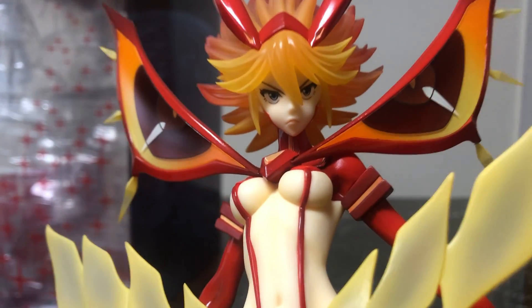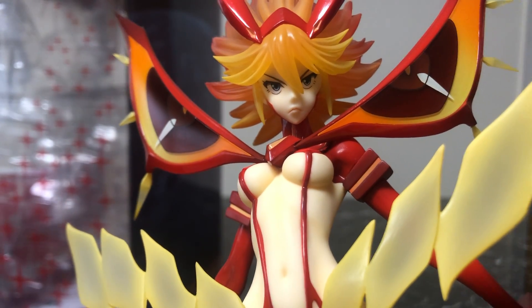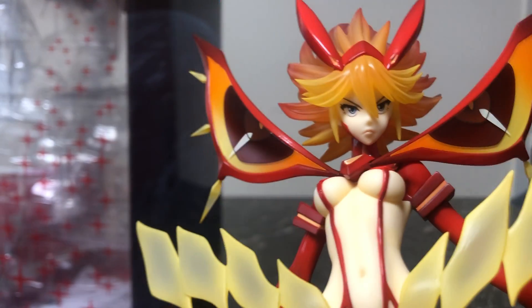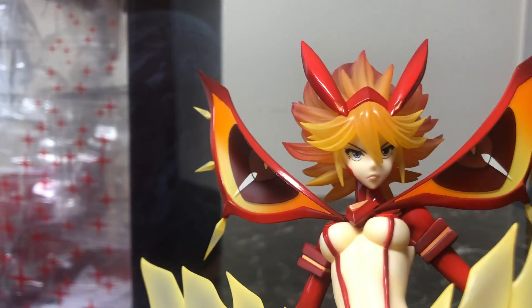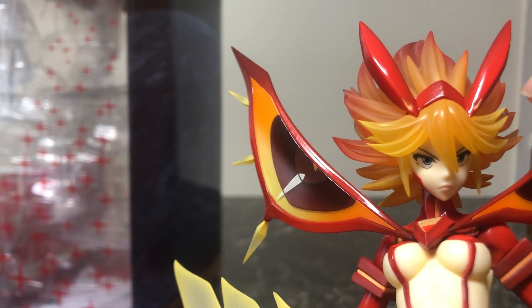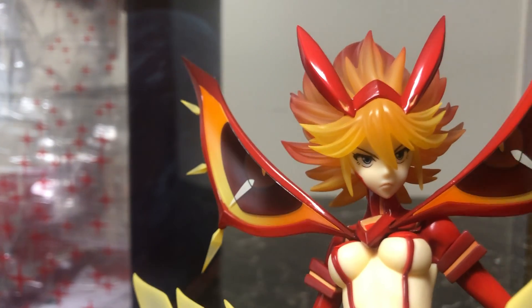Let's move upward and get a nice close look. Her facial sculpt is serious with a very piercing gaze — Ryuko is not cross-eyed, not bug-eyed. She's got a good expression on her face. You can see this flourish on her hair, this headpiece with little indentations — a nice touch.